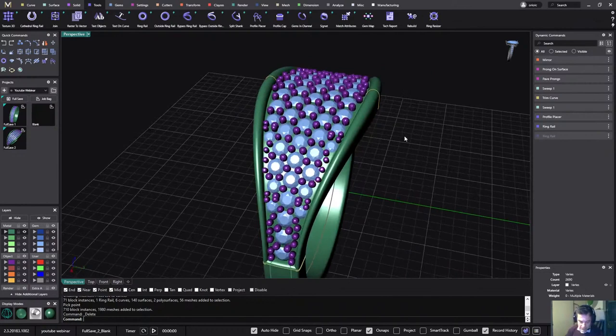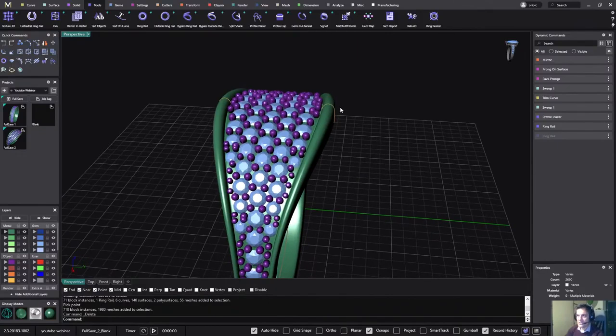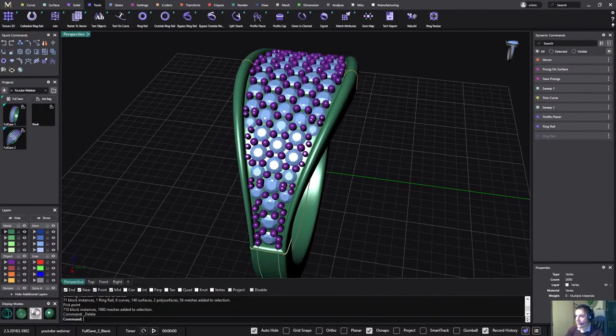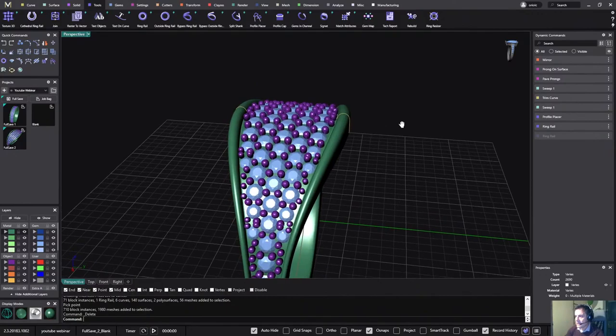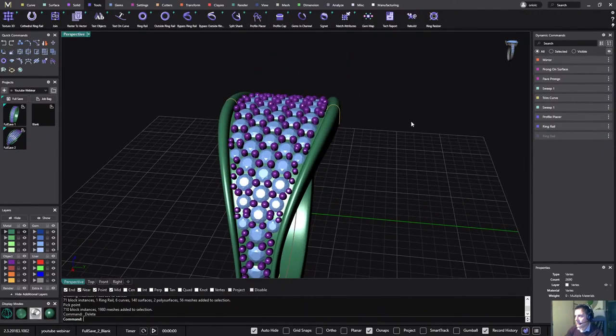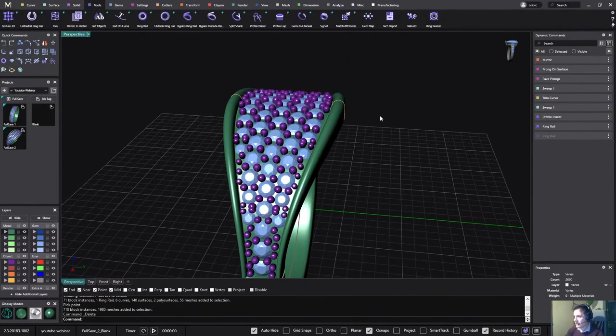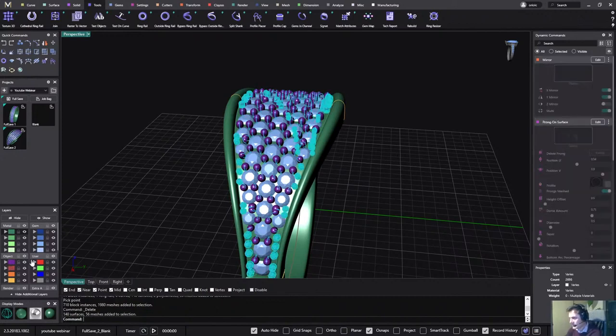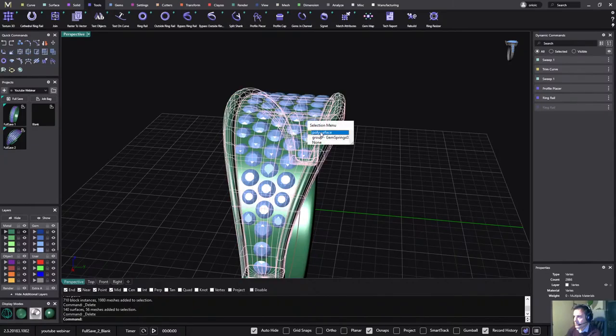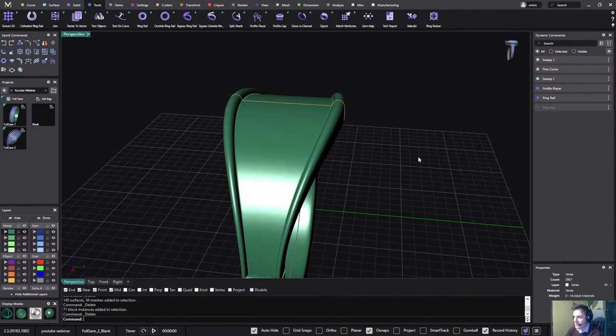All right, so as the last one, the one that I will be using is the gems on surface, because when you are working with a ring like this, it's also very, very easy to use. So I will get rid of all these prongs and also all these stones.